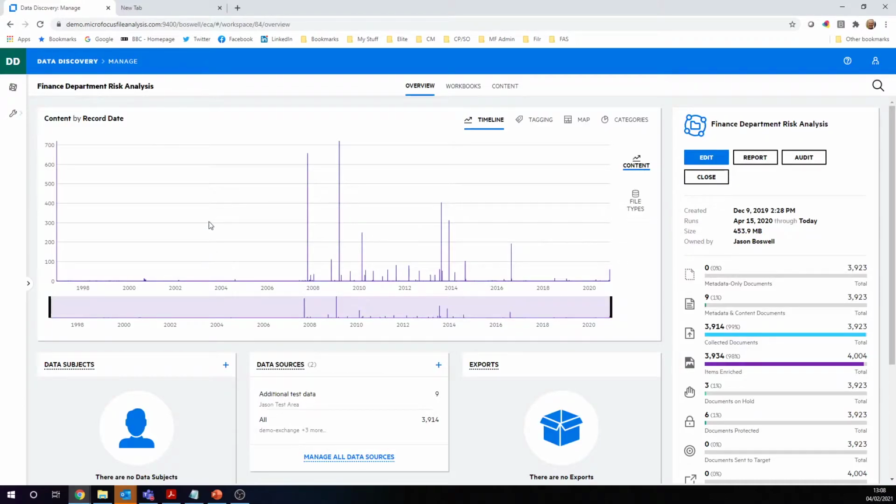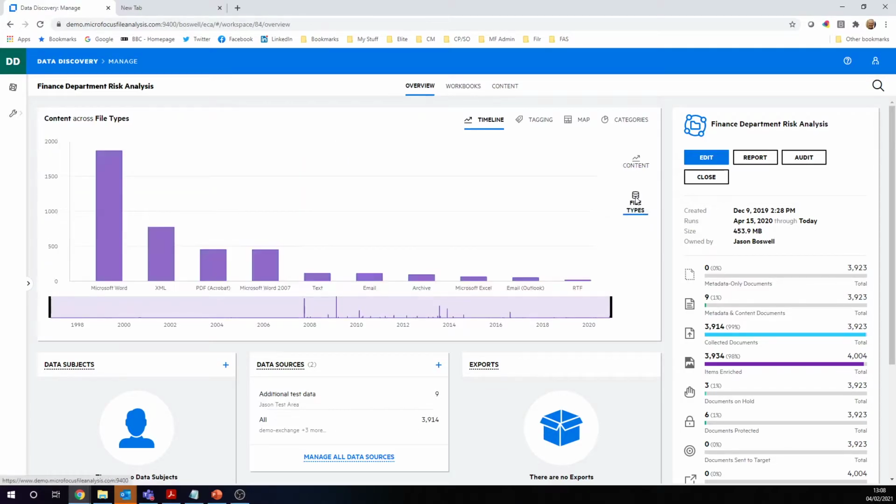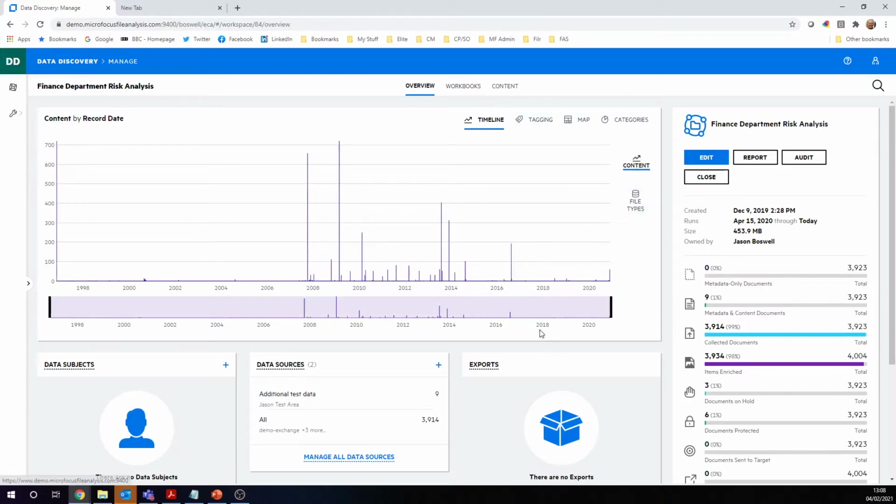We're doing some risk analysis, and here we've got the finance file system with some test data in it to show you how it is. We've got a timeline here showing me how much data there is and the file types, which is great. It shows me the structure of the data, and I can get an idea of the type of actions I want to take. If you look at the timeline, for example, the older stuff I may be able to delete, but the stuff that's still in operation, still being used or just recently created, I perhaps can't delete. So I need to take a different form of action to protect that data.